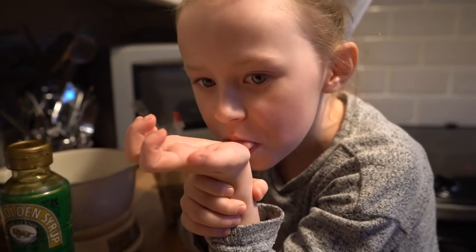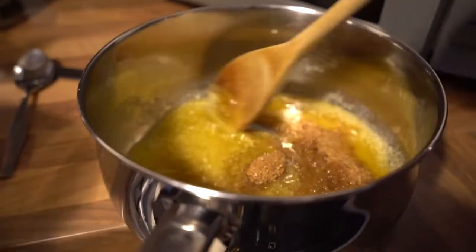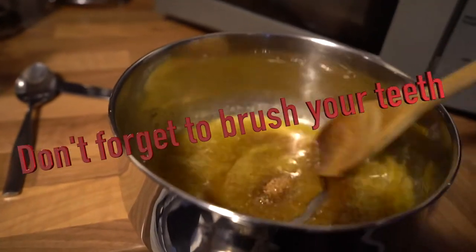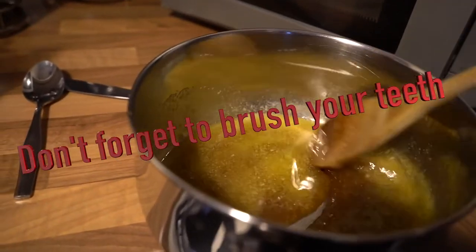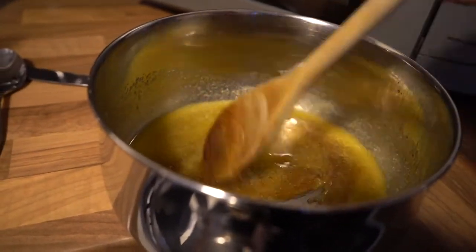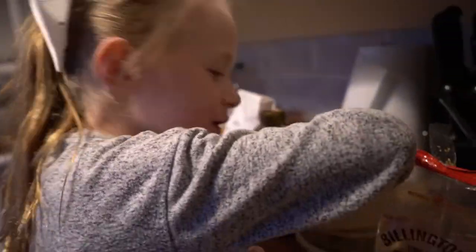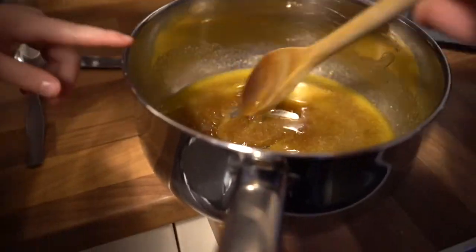Right, we need to put the sugar in too. Brown sugar. There we go. The brown sugar's all in. I just want more of that syrup. Well, you can't because it's too sugary. Right, keep stirring.